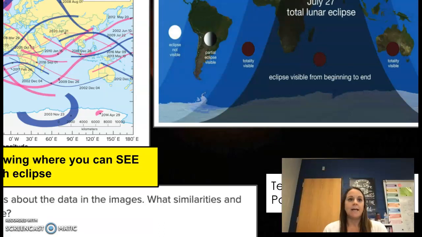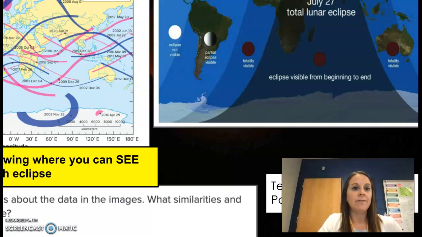So the next slide is showing some visuals of different solar eclipses in the first box here, and then lunar eclipses, or a lunar eclipse, in this second box. And these lines right here, like this blue, that's showing a total eclipse, and where the line is, that's where you could see that eclipse happen. So the pink is annular eclipses, and the orange are hybrid eclipses.